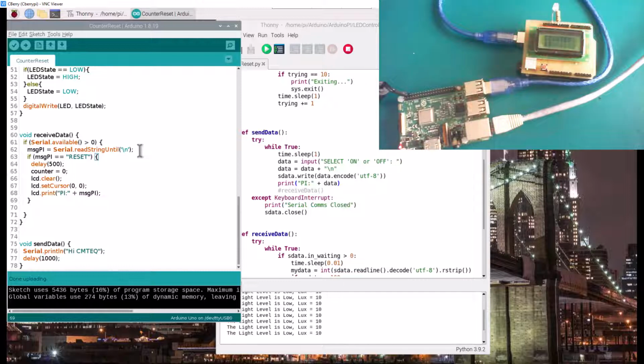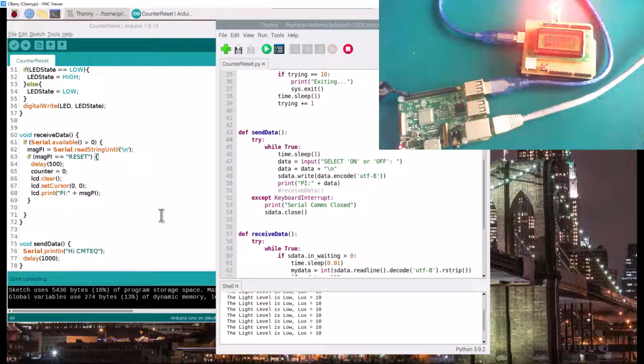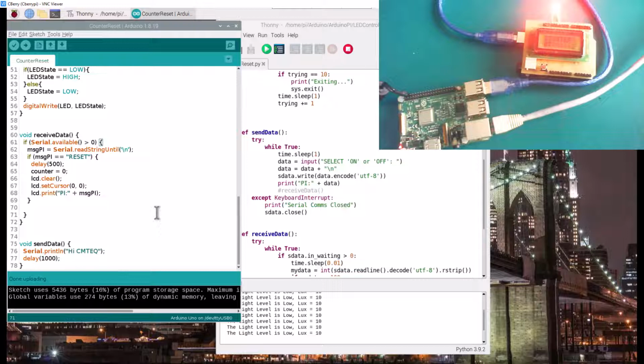Now this is only going on and on. So basically we are not receiving the resetting instruction yet, because the resetting instruction is only going to come from the Raspberry Pi. So so far the Arduino code we've written is working. Our counter variable is incrementing. It's going to go all the way to infinity because we did not set the limit, right?